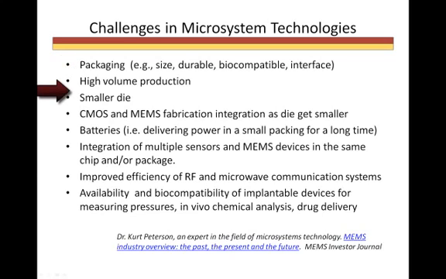We need to be able to mass produce these devices on as small a die as possible. We also have the challenge of integrating multiple sensors or devices on the same chip. For example, we want that cybernetic insect to be able to detect dangerous chemicals in the area, as well as take video of the surrounding area and transmit it back to the receiver. As with anything, we want to continue to improve upon the efficiency of the device, its versatility, and its availability. Even with all of these challenges, the possibilities of microsystems technology are endless.